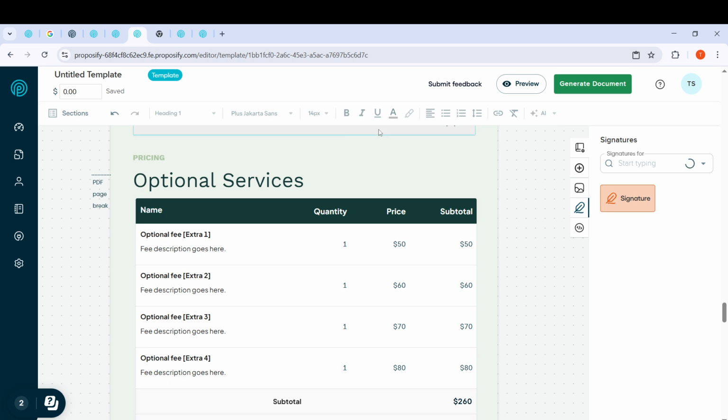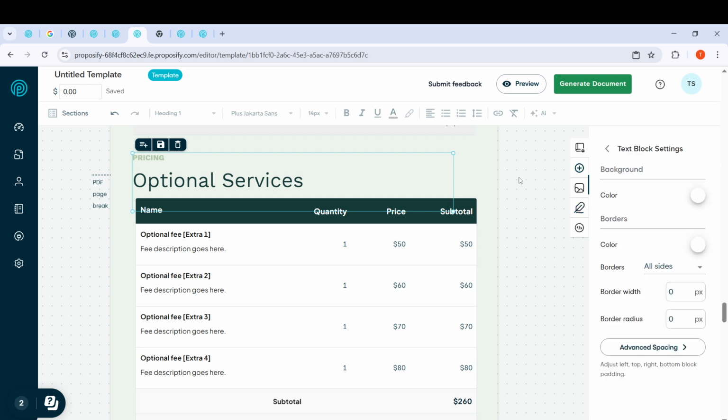The editor is packed full of features to help you make your proposal stand out. Begin by clicking on various text boxes. You can edit their content directly, resize them, or move them around the page to achieve your desired layout. With this feature, you have the flexibility to make each page cater to your needs perfectly.